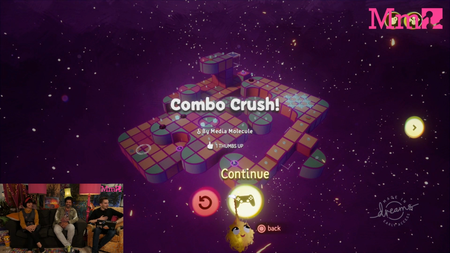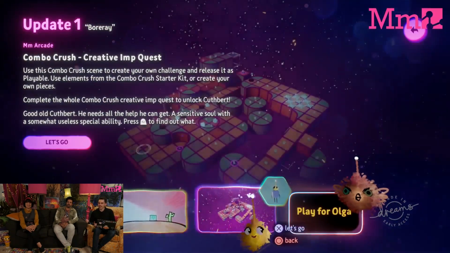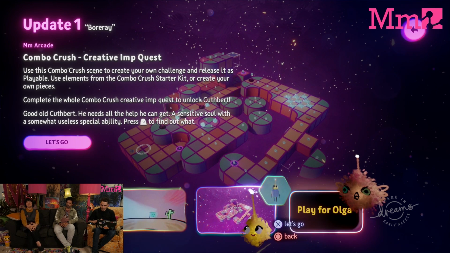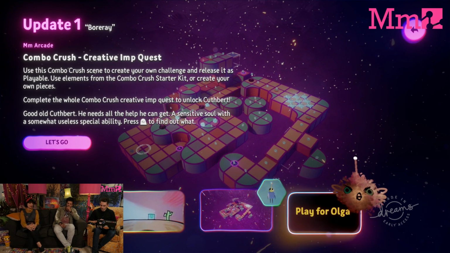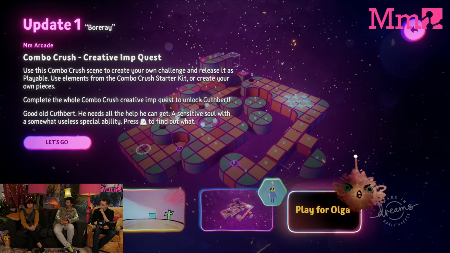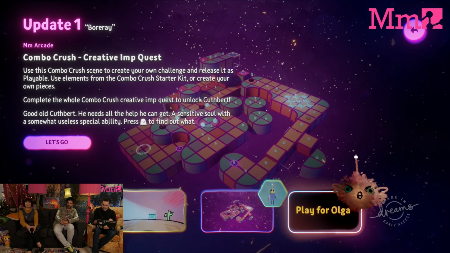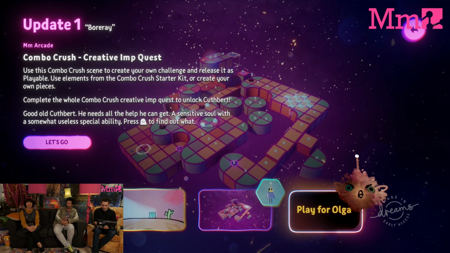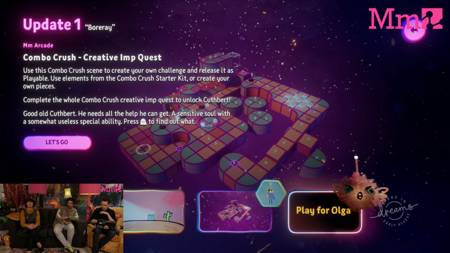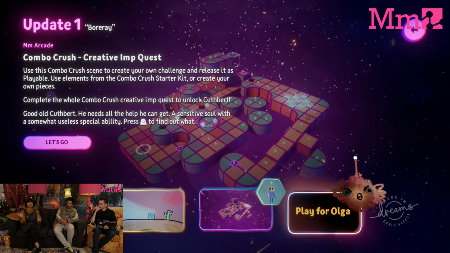Thank you. So that's Combo Crash. So you'll be able to try that at the MM Arcade along with Comic Sans. So also what's this? Oh yes. I'm super excited about these. These are the Creative Inquests, and these are a new way to get you to practice and explore again the different kind of things that we're putting together. So we've used the Combo Crush scene for this particular one to create a creative inquest, which gets you to use the elements and things from the Combo Crush starter kit and to create your own Combo Crush game and then to publish it.